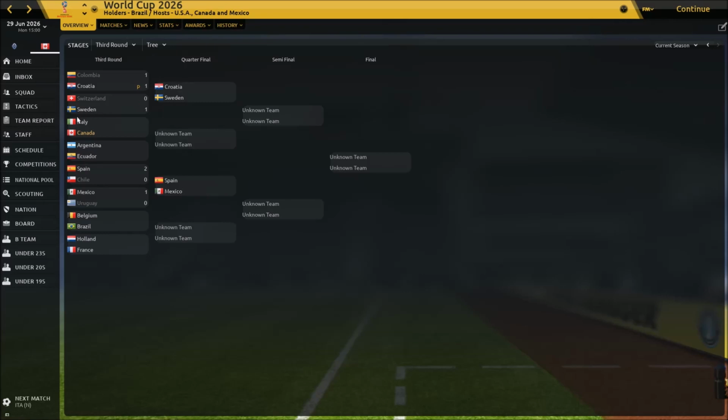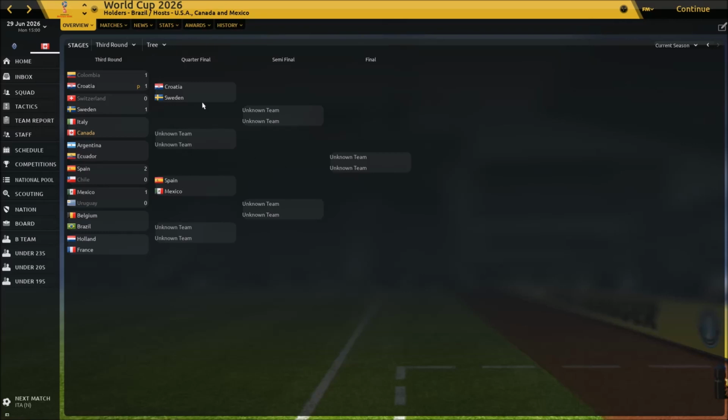If we win, we'll get the winner of Argentina and Ecuador. So that'll be an interesting matchup. I'm hoping it's not Argentina, because we already know what it's like to face those guys, and we already know what it's like to face Ecuador. So we would much rather face Ecuador than Argentina. But if we can get past Italy, it could actually be a pretty decent draw to the finals.